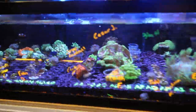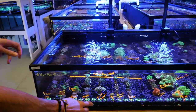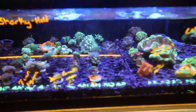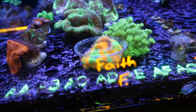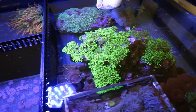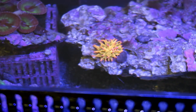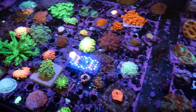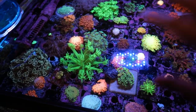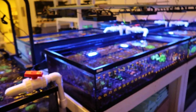This tank right here is our order holding tank — this tank and then that flat tank against the wall. So when someone orders a coral online, we'll actually pull it aside, mark a row, and label who it's for. That way when we go to our online system, we can compare what corals are for who and make sure everyone's getting the exact coral they ordered. Faith got that scully right there — you got a winner! Look at that thing. Two big trachys right behind it. Some solid GSP for the low. That guy over there is one of our rainbow nems — it's actually a baby from that massive one in that corner. You guys have so many larger pieces too. Almost all this stuff is online. A lot of this center row is where we organize online and pull from here into our line system, with bigger pieces in these systems just because of the space.